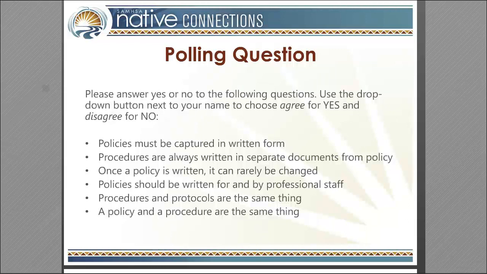Got a lot of agreement. Okay, all right. No, policies do not have to be in written form. For example, you can have policies that are shared verbally, or a visual flow chart may be used to describe a policy. Policies are the rules of the game, and they give us direction. They can be broad or specific and tell us what to do. You could have a policy in your own household. Policies tell us what to do, who should do it, why, and sometimes when. For example, in your own household, you may have a policy where everyone takes their shoes off before they enter the house or once they get in the house. And many organizations have written and unwritten policies.